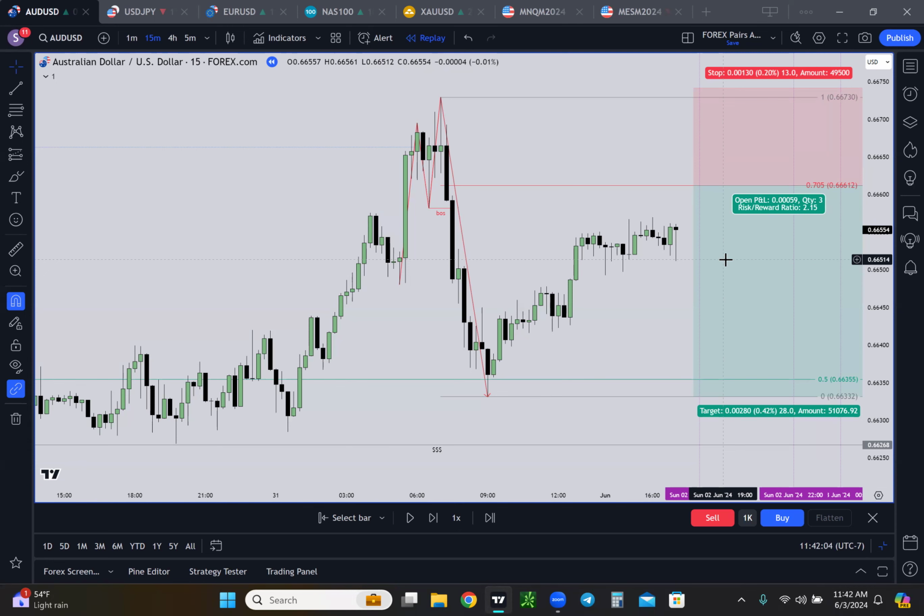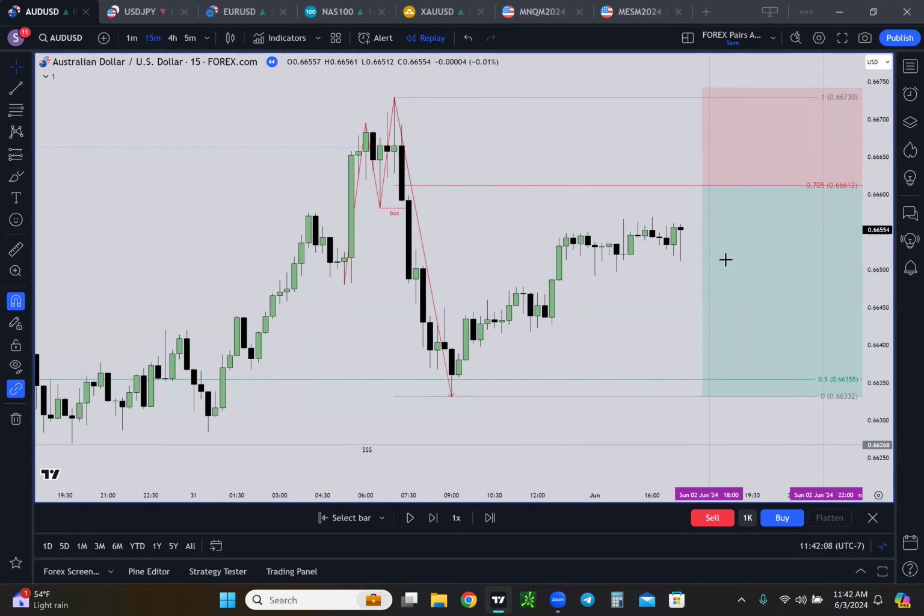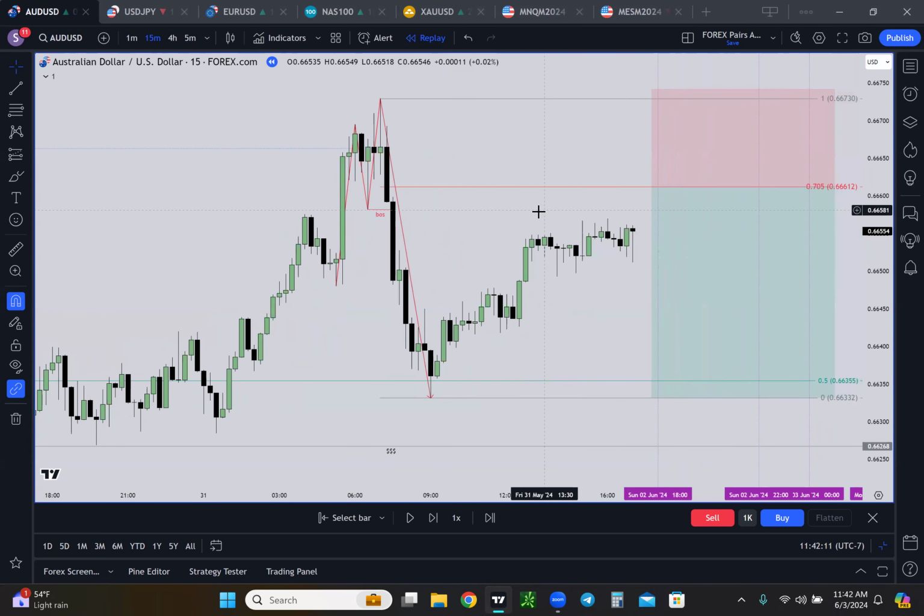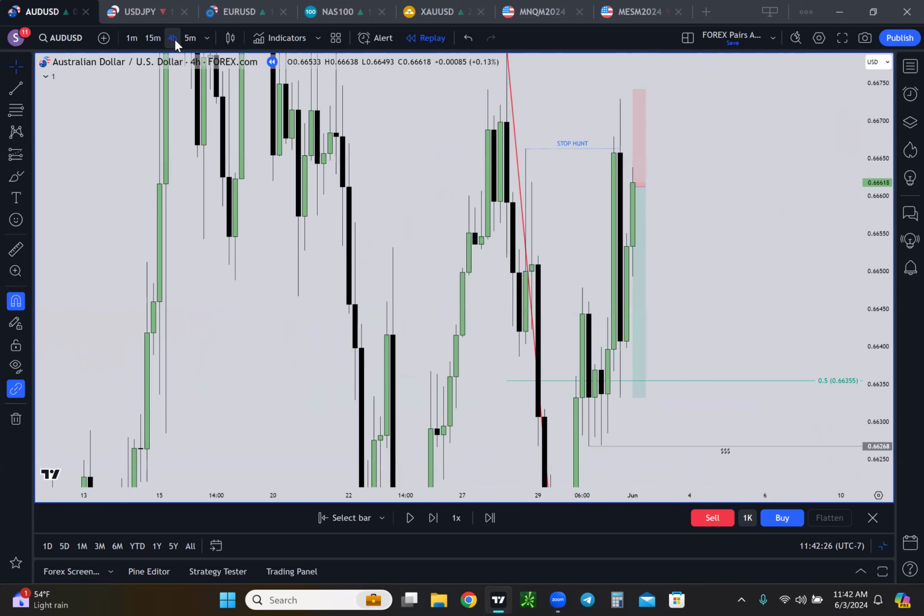But I wanted to just share real quick this trade I took, the setup that I use, what I'm looking for. So I have this back in time to the beginning of Tokyo session last night, which would be Sunday night. I'm going to pull out to the 4-hour chart just so you can understand what I was looking at the time.